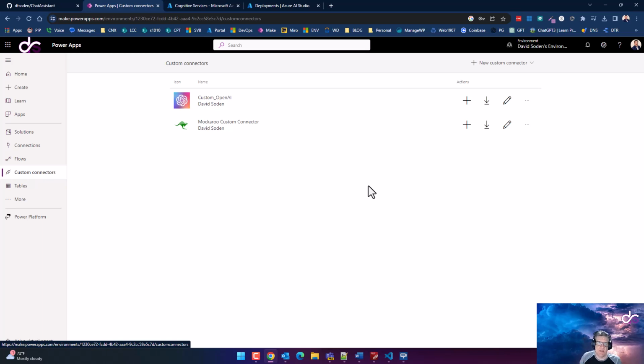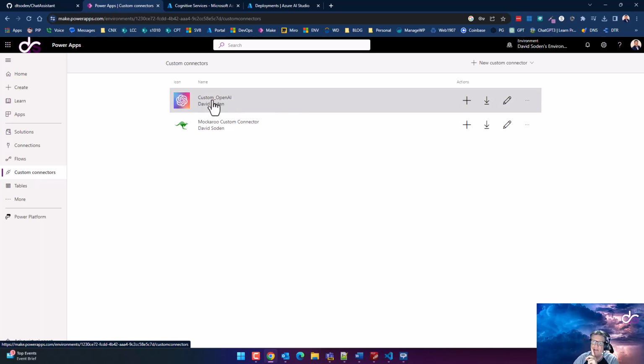You can give it the same name all day long, and it will sort of kind of work, but it will wind up creating an excessive amount of connections, not custom connectors, but connections, as you keep updating the environment code from, say, the development into the QA. You'll just wind up getting an unusual, ugly amount of connections that'll build up. So make sure that you create this custom connector in each of the environments, and as you move it from environment A to environment B, even if it's inside of a solution, you'll see that because I'm actually installing this for the first time in this environment, so you'll see this in action in just a few moments.